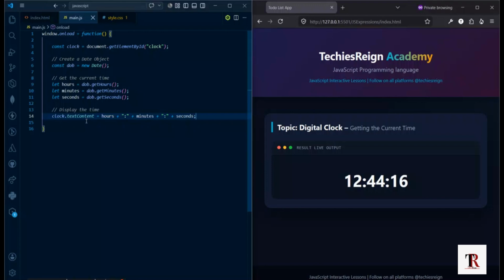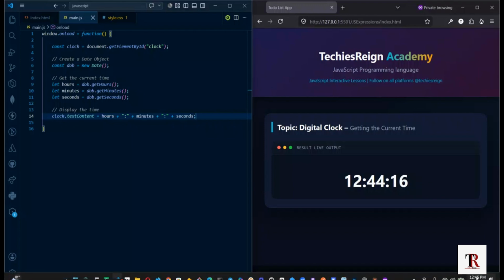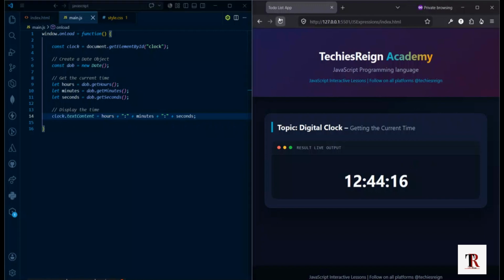So the clock doesn't move yet. And how do you confirm that the clock is actually not moving? Well, if you look at what we have, it is still stopped on 16 seconds. And you can see on my local system, it's already 1 minute ahead of what you currently have. So even if I refresh, it is just going to pick the correct time and then stay static like that. It's not moving the hour, the minute, and the seconds. It's not counting yet. This is what we want to look at in this lesson. We only want to get the current time, and we have been able to do that successfully.